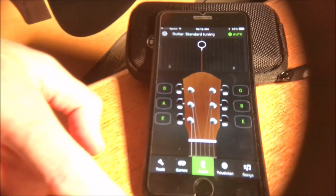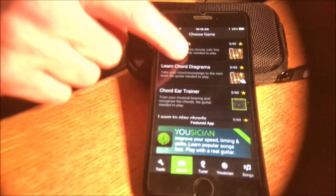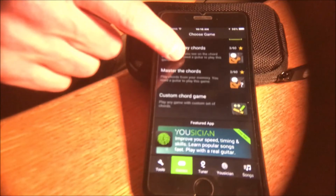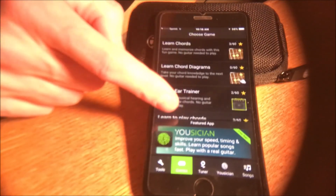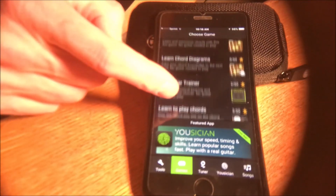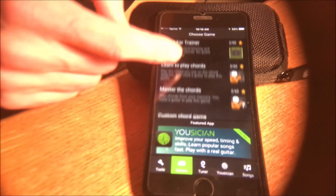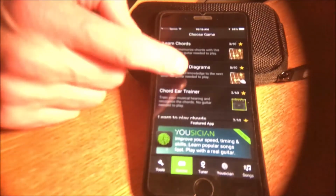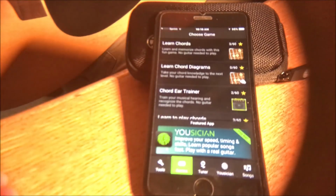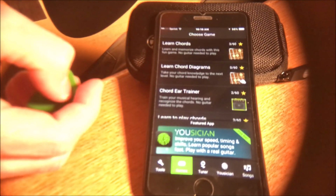And there's other things too that I think are pretty cool, such as you go into games, different games here to help you learn the chords, which are pretty neat. Some you don't even need a guitar to do, and others you do. Of course, with the paid version of the app, you get a lot more features, more games, etc. So I'm just starting to use this, but so far all I've done is tune my guitar with it and play a couple of the chord learning games.